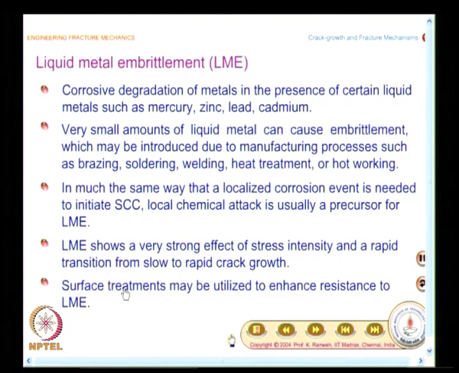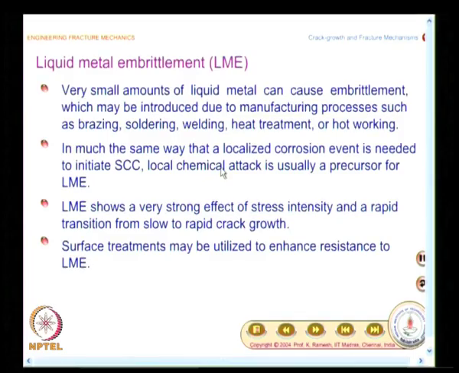So, by doing this, they can help to enhance resistance to LME. By looking at these processes, we also learn in what way you could minimize crack growth by these mechanisms. So, that is very important. See, in the case of fatigue, if you have a very smooth surface, you will delay crack initiation in fatigue. It is one of the very important research areas people work on in fatigue. And in the case of stress corrosion cracking, select a suitable material and minimize the corrosive environment. In the case of LME, go for a suitable surface treatment. So, you have a via media to minimize or delay the crack growth.